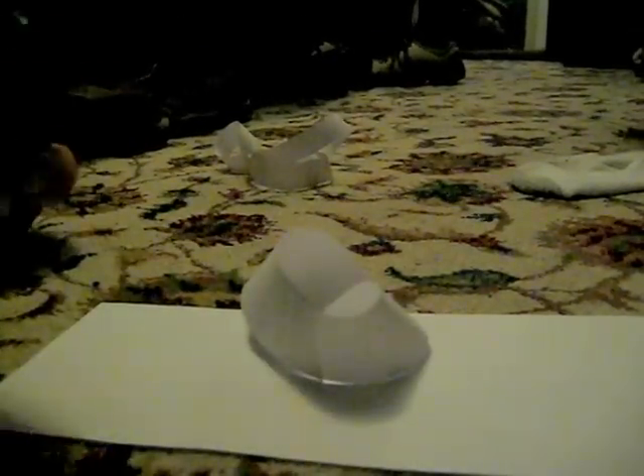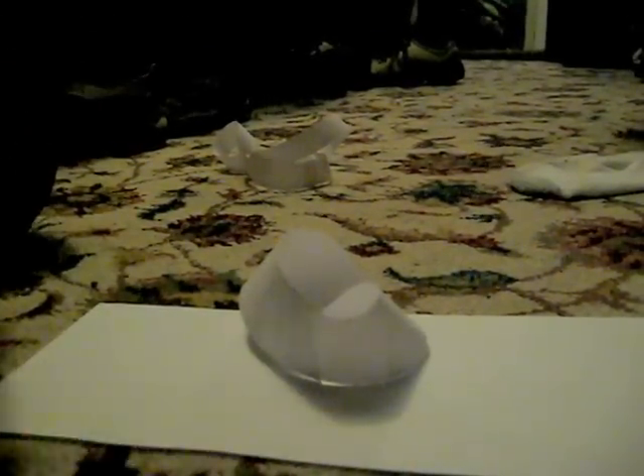Give it a half-twist, as you can see here. See? Half-twist. Fold it over like that. Get your tape. Tape it back together here, and also on the inside. It helps if it's on the inside to strengthen it, but then it also makes it a little bit hard to cut, so don't use too much tape.